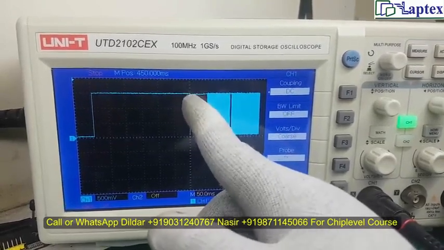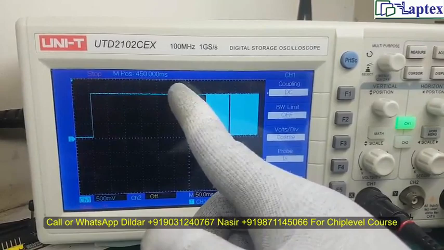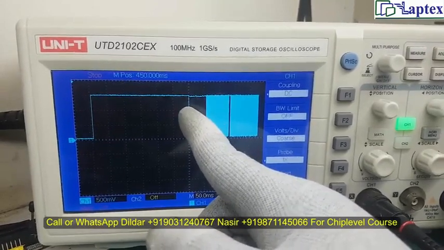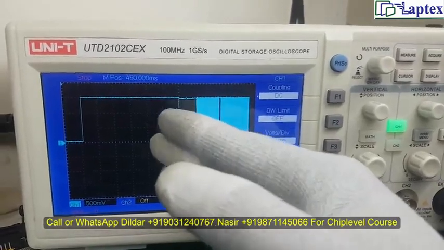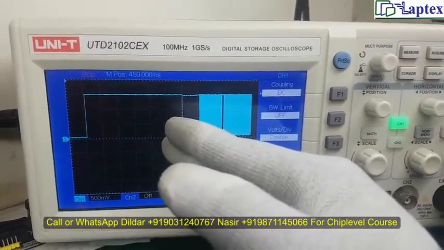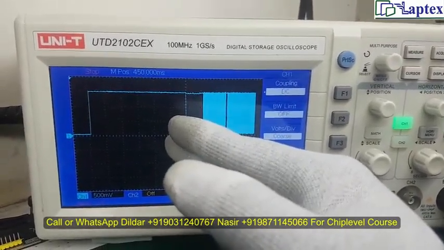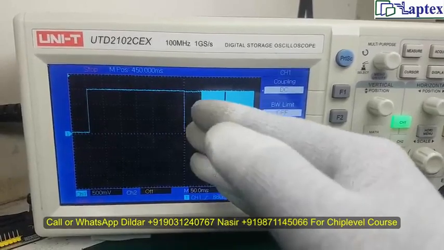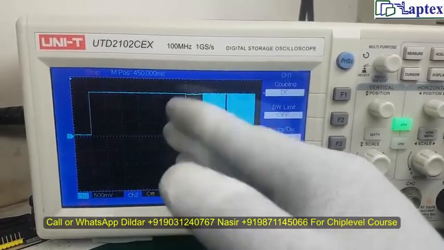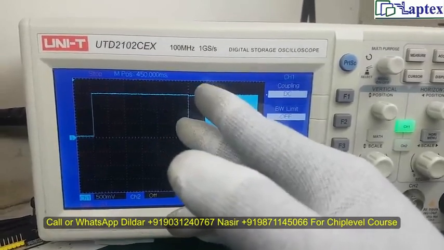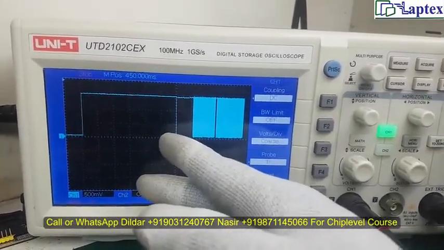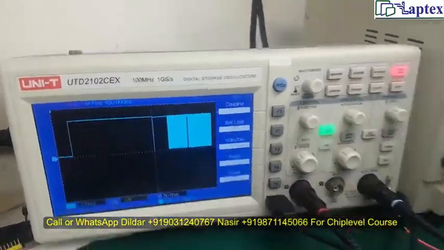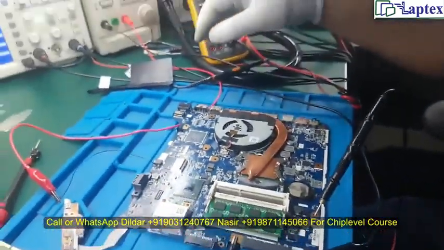Maybe your RAM is not detected by the motherboard due to some problem. The problem could be in your BIOS, in your PCH or processor communication, or there could be a problem between the RAM and CPU communication. If you want to know more about this, go back and watch the theoretical video about the communication. So this is the one motherboard I have demonstrated to you.